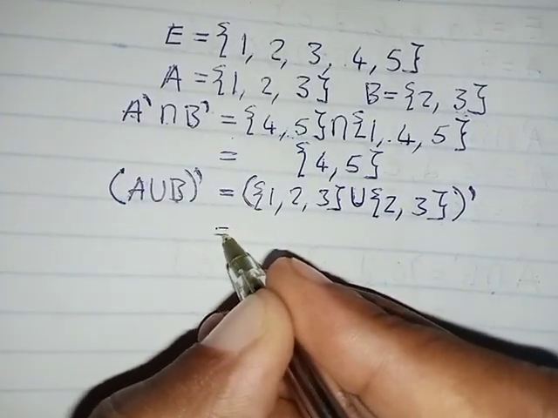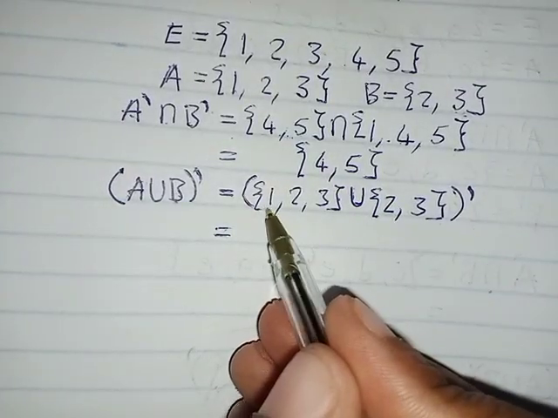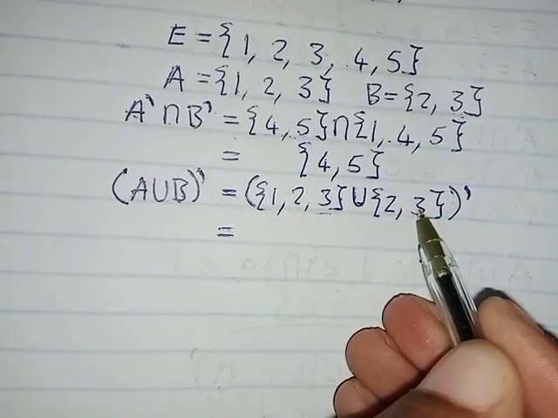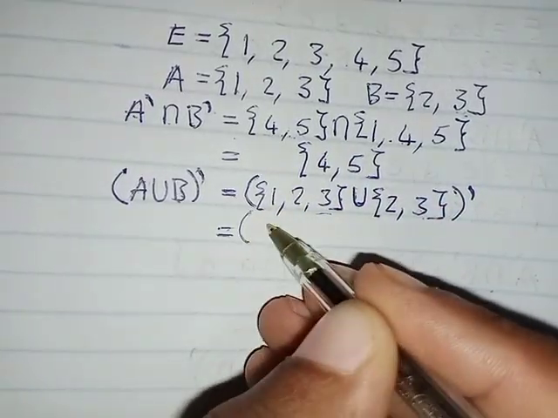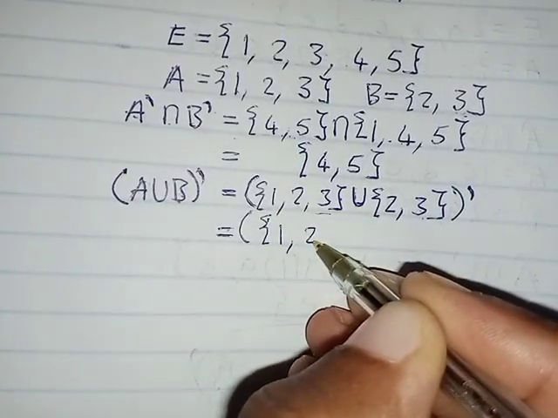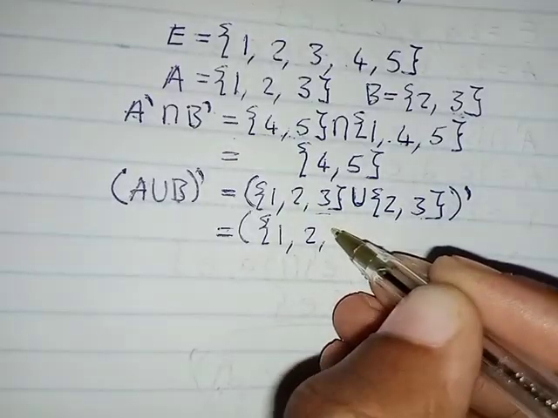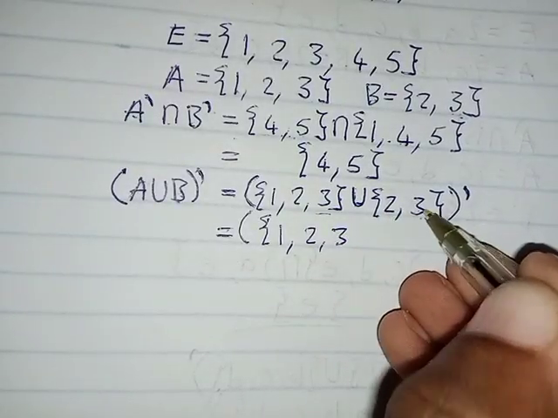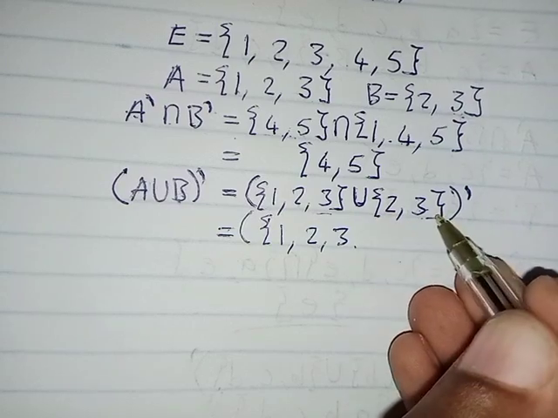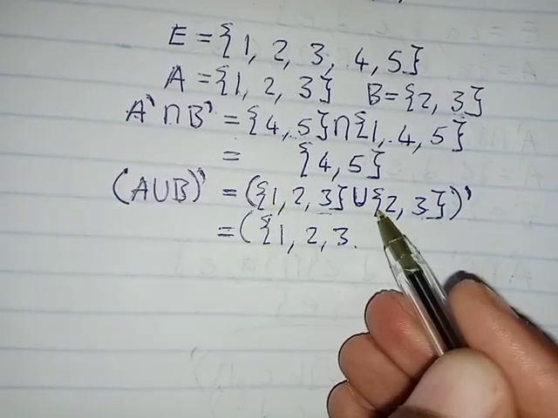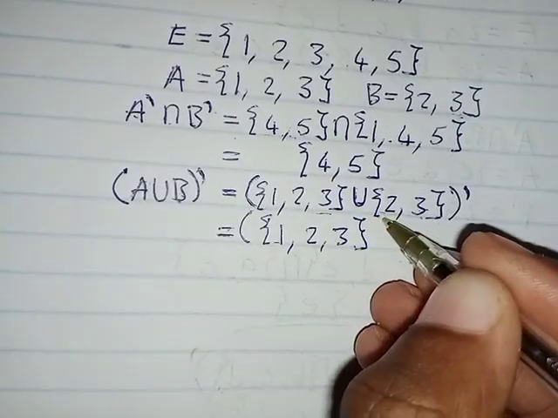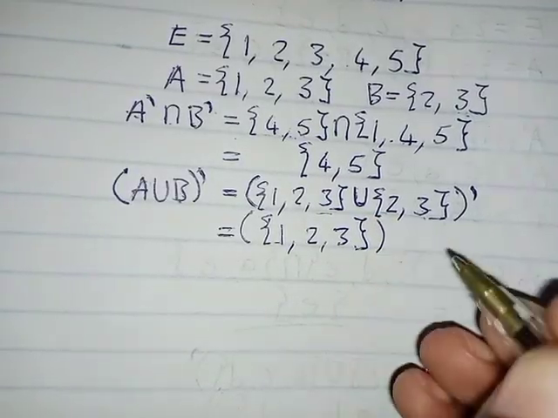Then we can simplify this now. So inside we have this set union this set. So it means that we should get these two sets and put them together. So we have 1, 2, like that. Then we have 3. Then here we have 2 and 3, but we've already listed them. Since they're already found in this set, we don't have to repeat elements. When we combine this set and this set together, we get this set. So we close.